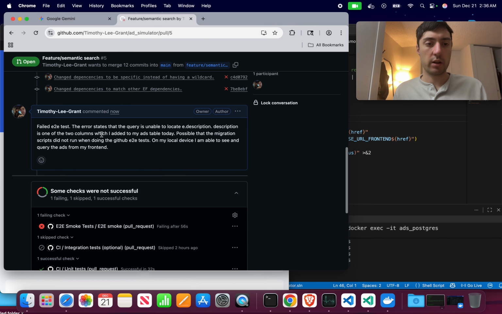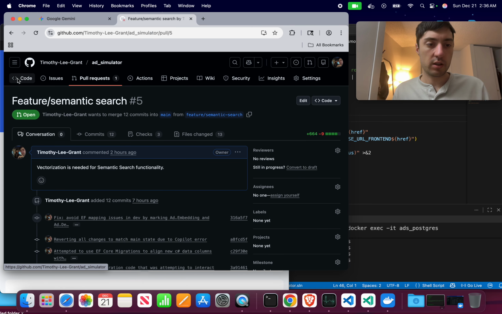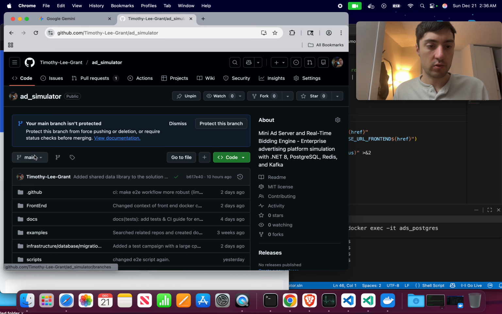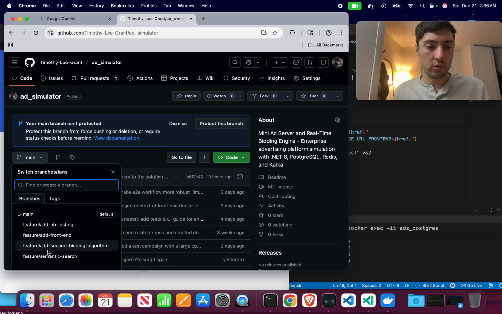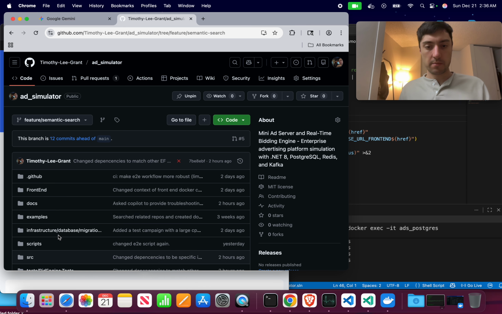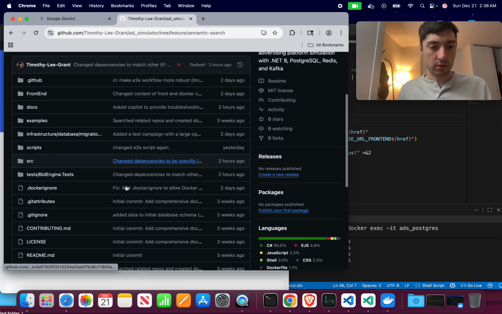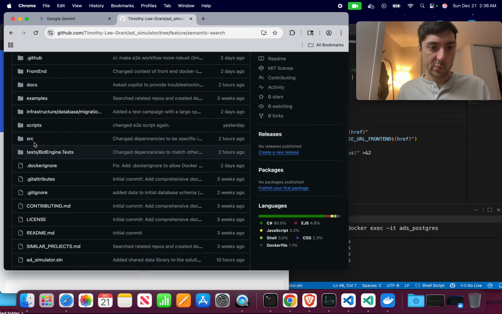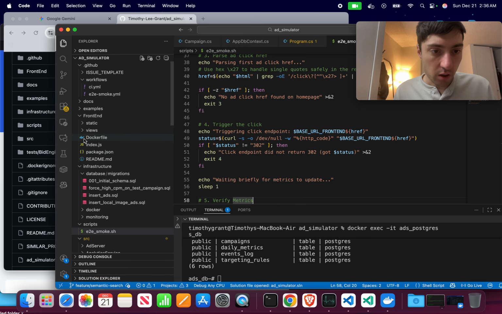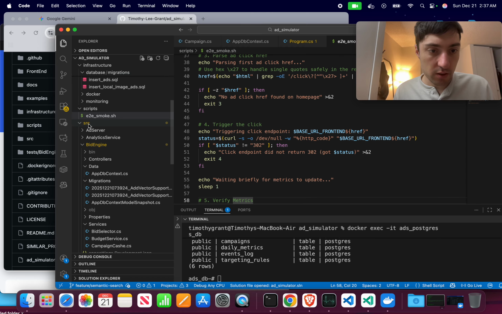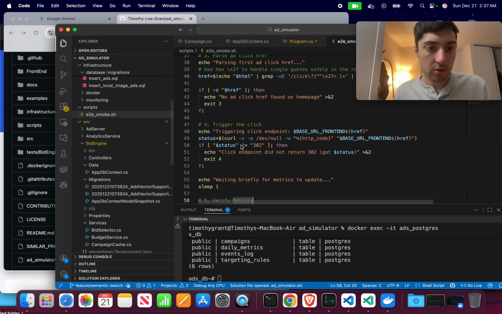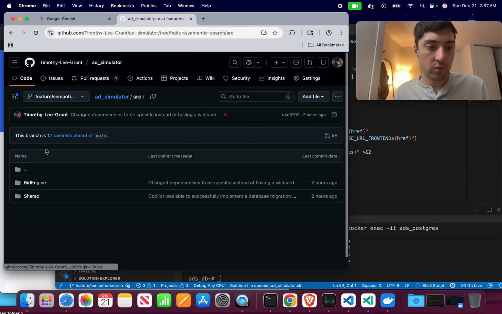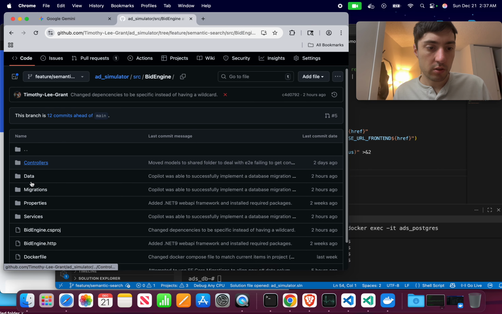Okay, so now I'm going to go into code. Semantic search, okay. And now I want to see if migrations are here. Source. So where are the migration files? Is it within source? Yes. Source, Bitengine, migrations.